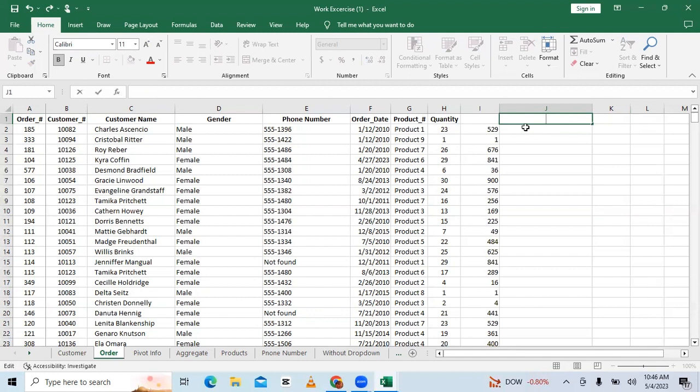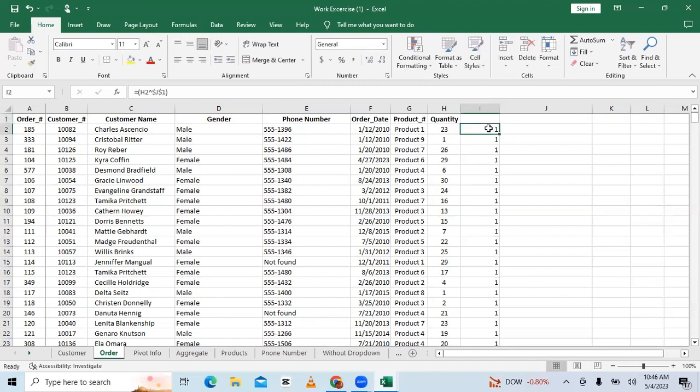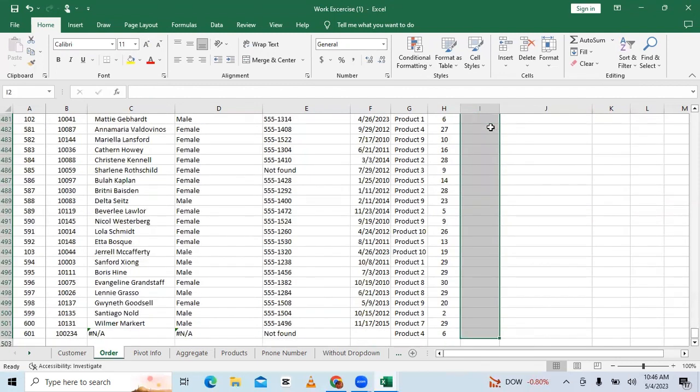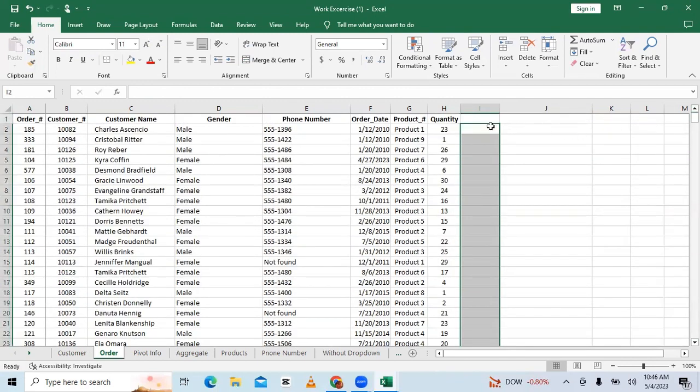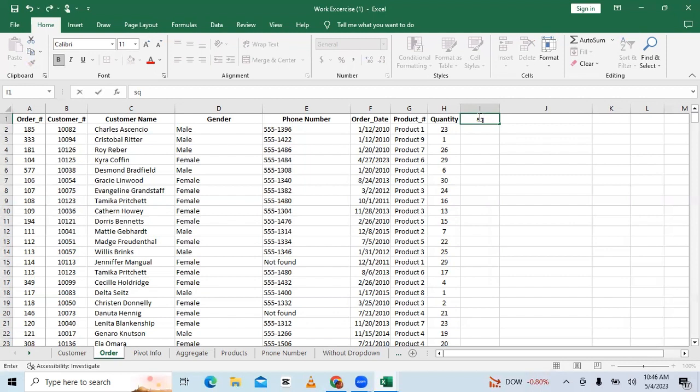So next, we can get the square root of a particular number. So the next one we have is square root. For instance, we want to get the square root of a particular number. So I want to get the square root of every number here. Square root is basically the number that can divide this. So we want to get the number that can divide this.